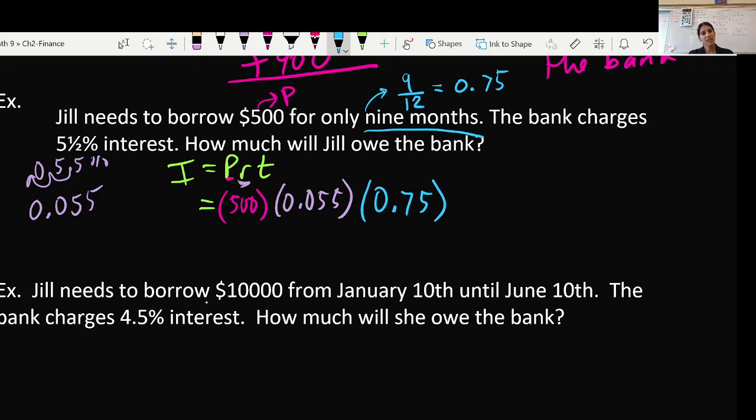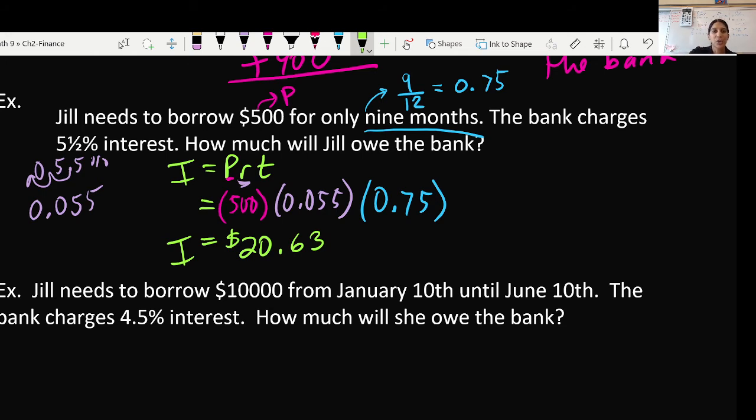So the only thing with this question is we had a few more initial calculations to do in order to set up the equation. But once we do that, it's just again a matter of punching this into our calculator. And when we do that, we get 20.625, but because it goes 625, I'm going to round it up to 63. So just a reminder of how the rules of rounding work.